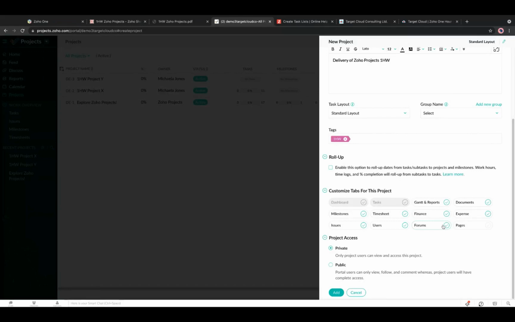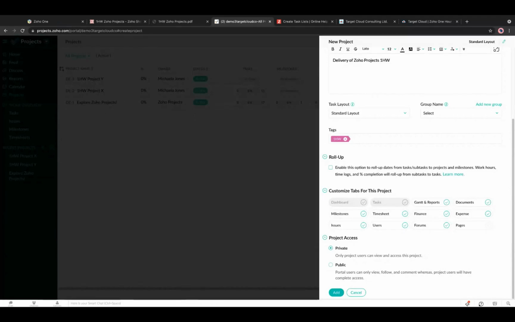And then project access: private means that it can only be accessed by the users that you assign, and public means that it will be accessed by all the users in projects. But you can also open up projects to your external users as well, which may be clients. So if you're involved in a particularly large project and you want clients to have certain access to that project so that they can track updates and also collaborate in the way that you've just seen, then it's a really useful tool for opening up your projects to your clients, and that works really effectively in some cases.